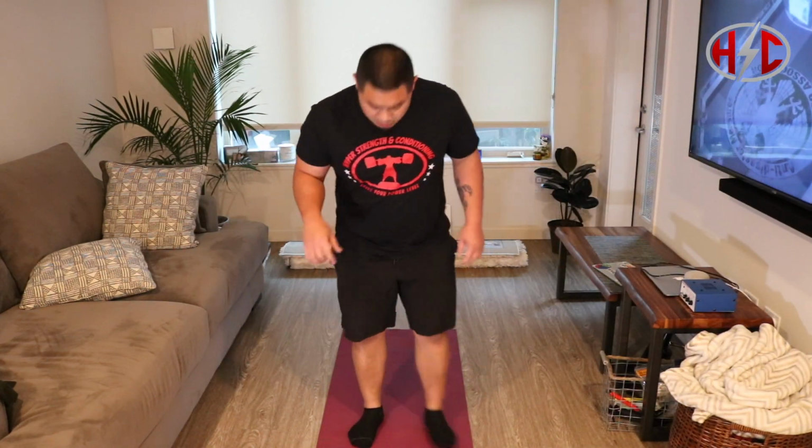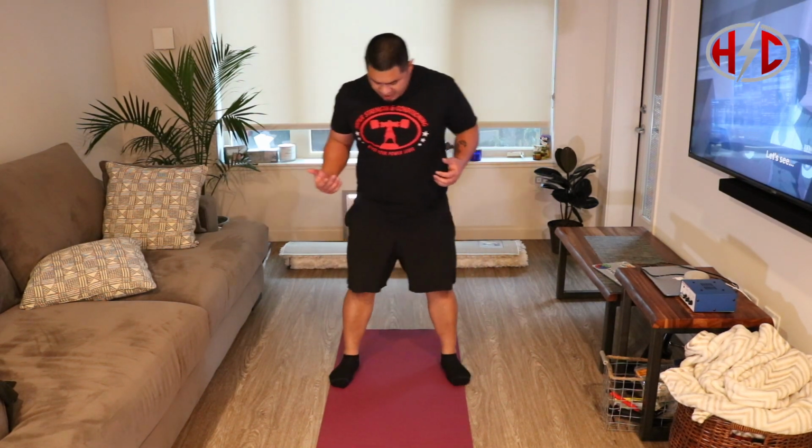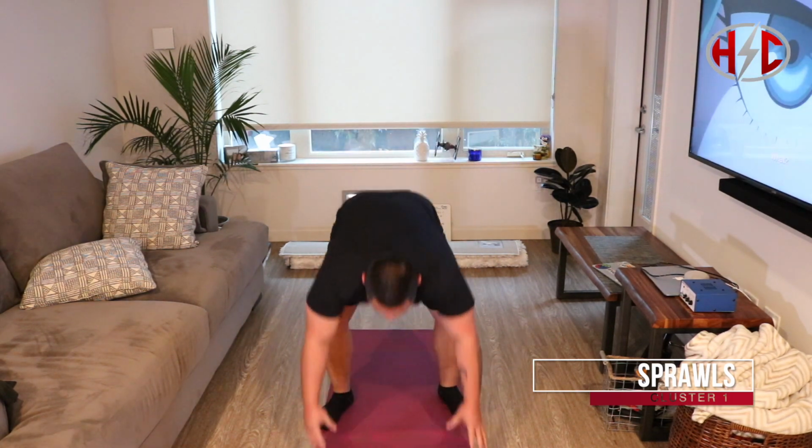Next one. The first part, we're gonna go three movements, just like how we did the warm up, but now it's gonna be a little bit more fast paced. Start right here, feet wider than shoulder width. You're gonna go body weight squats. When the bell hits again, we're gonna go sprawls. Down and up, down and up. The third bell hits, we got sit-throughs.